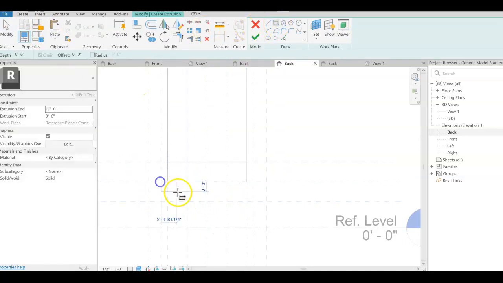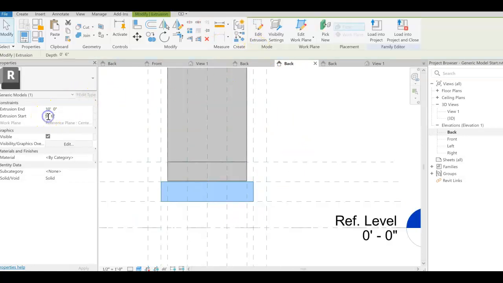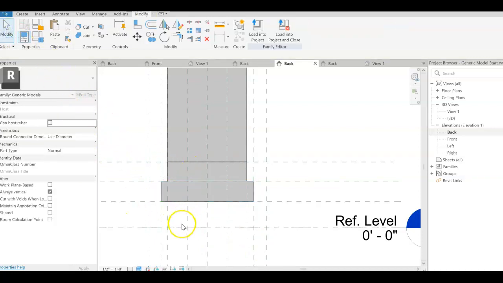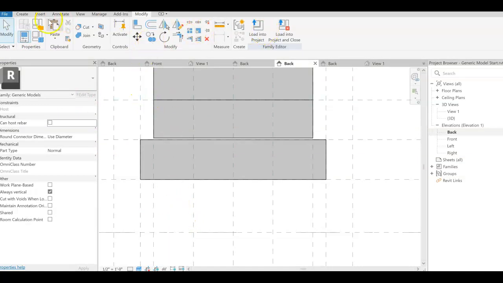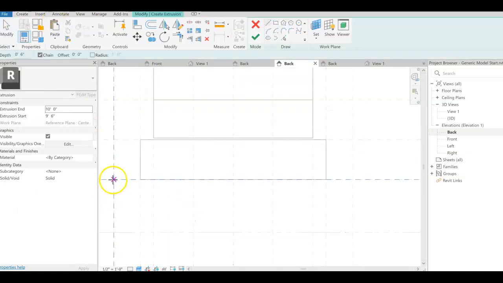So rectangle. And then we are happy with that. We're going to set those coordinates. Everything must match. So 7, 8, 10. Okay, so we have that 7, 10. We did our apply. And now let's get clear out of that. Go and make one more. We're going to choose our create, extrusion, and finally the base. 7, 10. Apply.